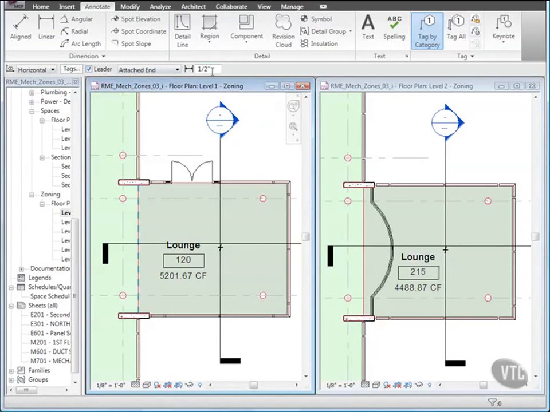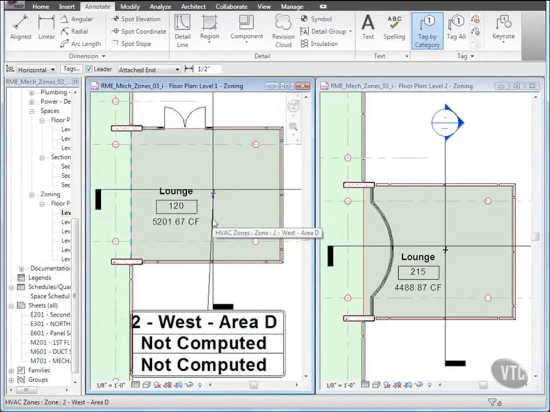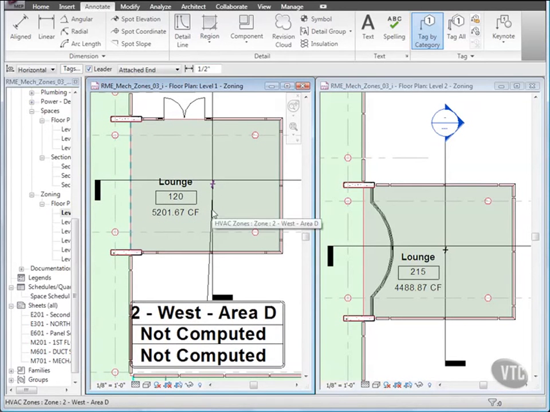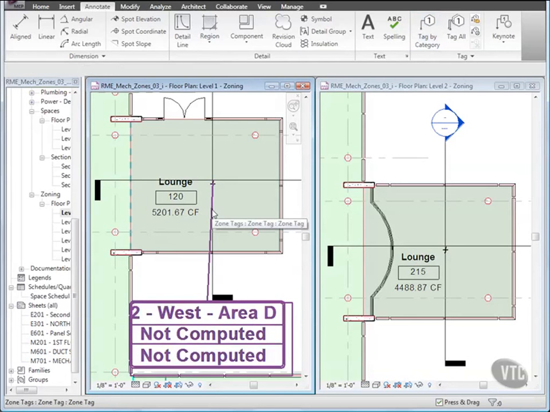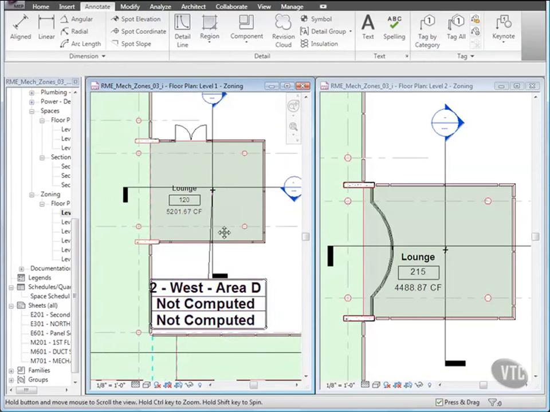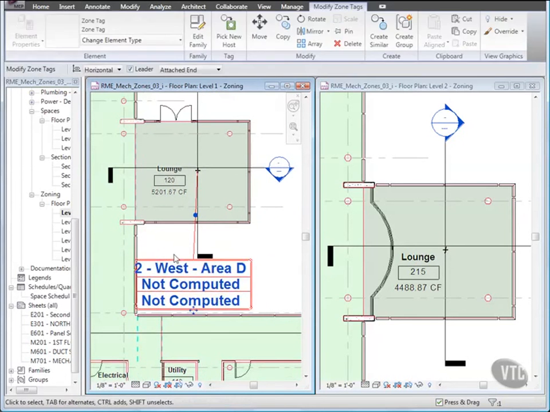Then click in the lounge space to tag the associated zone. Then press Escape, zoom out, and select the tag so that you can use the drag controls to move it as desired.